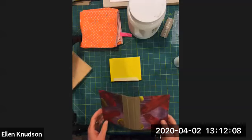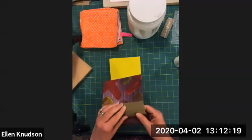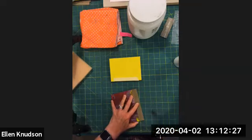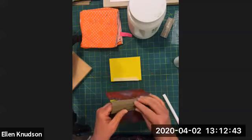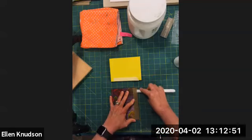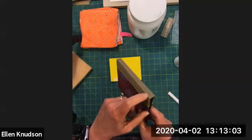We're ready to case in the text block into the flat back case. First thing you've got to do - this is completely dried overnight - is find the spine again. I'm going to find the Bristol in the book cloth inside there and fold to it. Then I'll take my bone folder - this is when it's good to have a Teflon folder - because you can push and sharpen that fold right at the spine and that's going to make a good joint. Then find the other side of that Bristol in the spine and push and expose that. My boards aren't very deep so it's not a very sharp transition between the joint and the spine and the board.